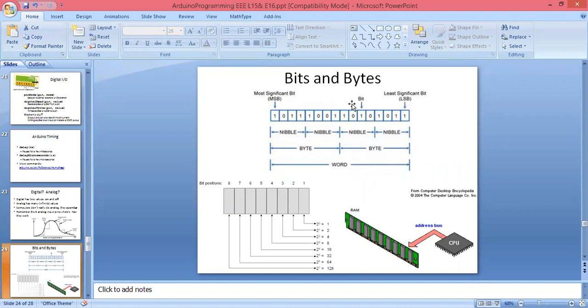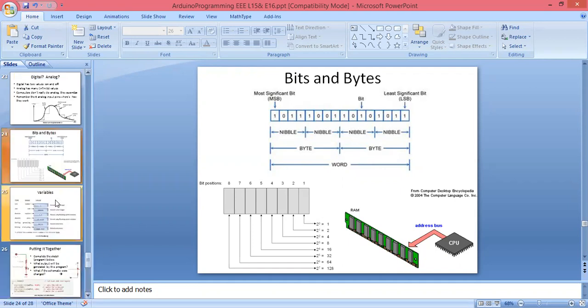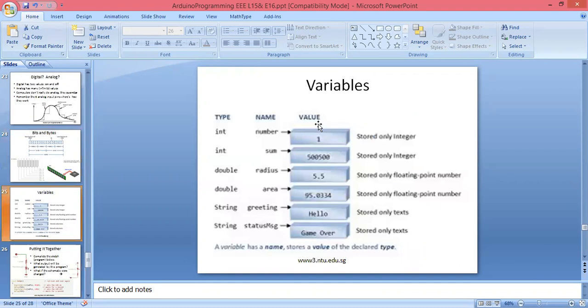This is how we are storing the data. We are storing data in the form of bits, and a bit is nothing but one single digit. If we are taking data of 8 bits, we call it a byte. I have written here how we are converting bit to byte. These are the bit positions I have written here. Then we can see that when we are using a data type, we can call it a variable.